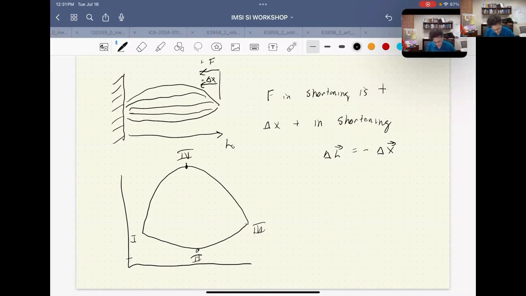And during the swing phase, the length of the muscle is increasing. So during the swing phase, force is still positive throughout all of that. Length delta X, though, is negative because the length is increasing. That means delta X from our sign convention has to be decreasing. And that means that the net work during swing is negative.